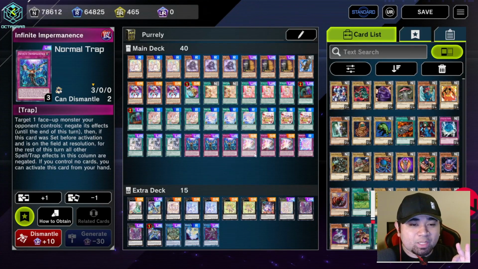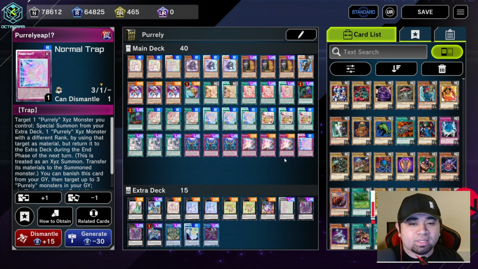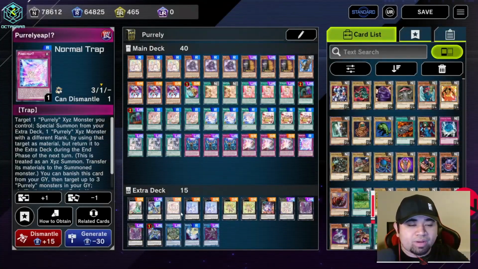3 copies of Infinite Impermanence, 3 copies of Rainbow Bridge, and 1 copy of Purrely Leap. This card can also float. Once in the graveyard, you can recycle back 3 Purrely monsters in your graveyard and shuffle them into the deck. So if you have a monster or an extra deck or ranked monster, you can shuffle it back.